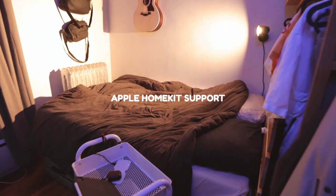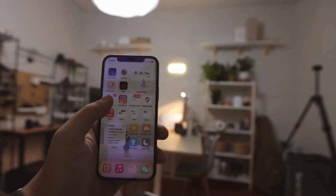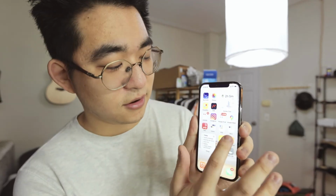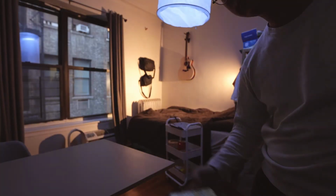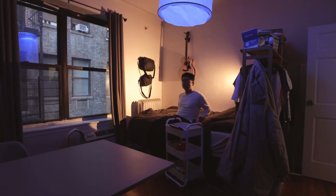Now let me show you guys the light controls that I have in my room. On my phone, there are 4 applets here that control the mood of the room. For example, I can turn my lights all off with one button here, and then I can just go to sleep. And when I wake up, I just press this button here and it turns on all of my lights. I have my golden hour shortcut here that when I press it, it turns orange. I have another mode, which is my favorite mode. It's called blue hour. When I press it, this light turns blue and that light turns on, and it sort of guides your eye to the bed.